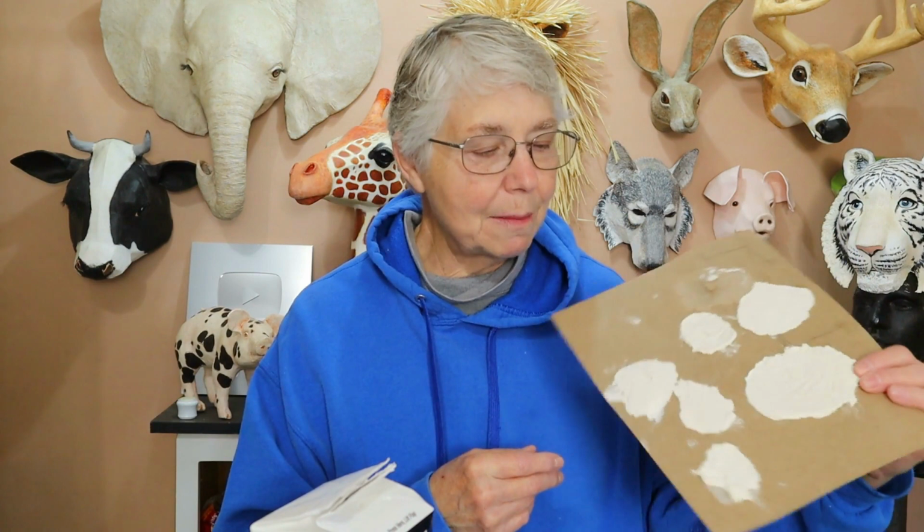But the results with the air dry clay, this is my samples that I did. I was able to keep using it and making changes to my little slabs here for at least a couple of hours. If you were using the drywall joint compound, if you had any left over, you just go ahead and cover it up really well, and you can use it again the next day, or maybe even for a week or more before you start seeing any changes in it at all.